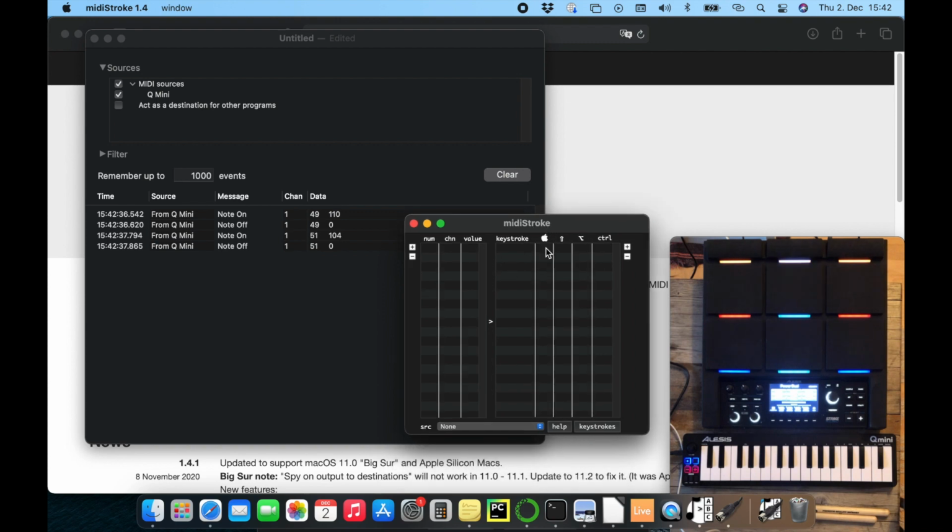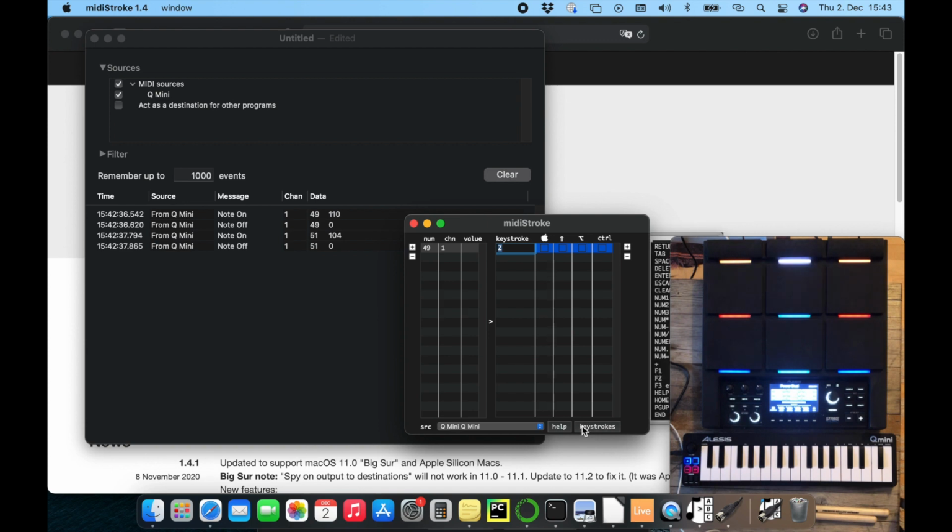That's when we go to the midiStroke software. We have to make sure that our MIDI instrument is selected. Now we're going to add these mappings this way. If I want this key to be the left key on my computer, I'm going to take that 49 and put it here, and then create a mapping.